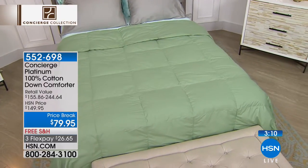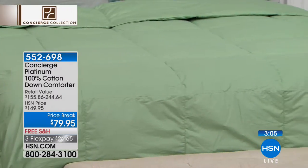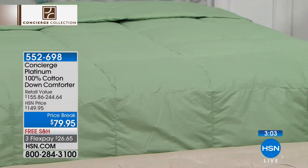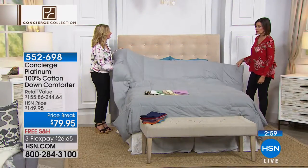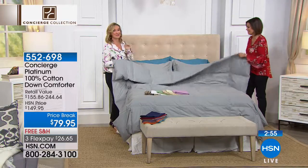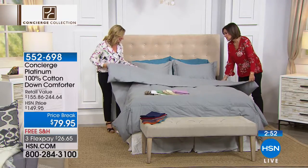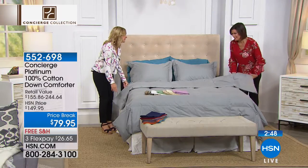You can also cover these in a duvet, but you don't have to because you can choose the colors. And look at how it just floats down when you drop it — down comforters make me sleepy. Between the mattress pad we just had and this, you'll sleep the whole fall season away.